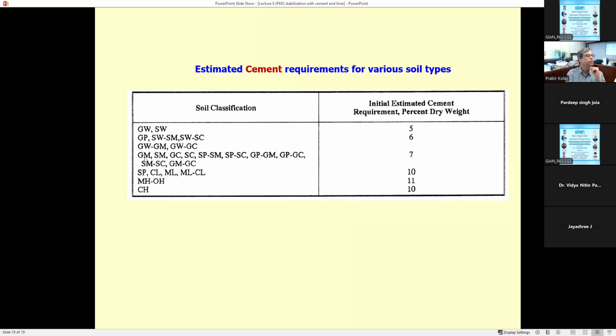If it is a silty type soil, silty gravel, silty sand, clayey gravel, all of this, with a dual classification, the percentage finer is more than 5 and less than 12, 7 to 12. So then there's a dual classification system, and in that case, it's 7%. And then for highly compressible soil, or silt and clay, you need to use a little bit more, 10 to 12%. Again, this will give you a guideline only. Okay.